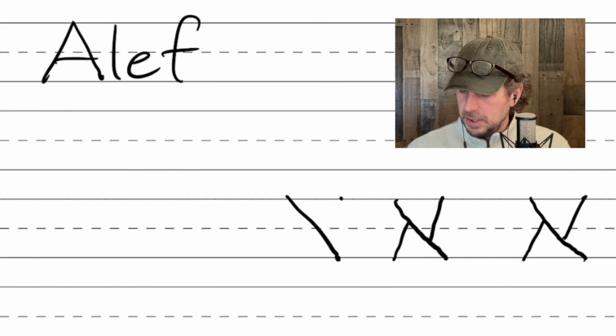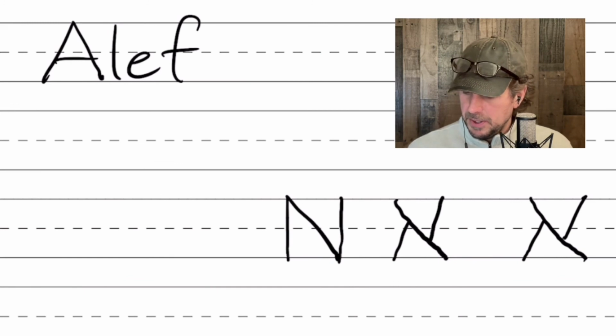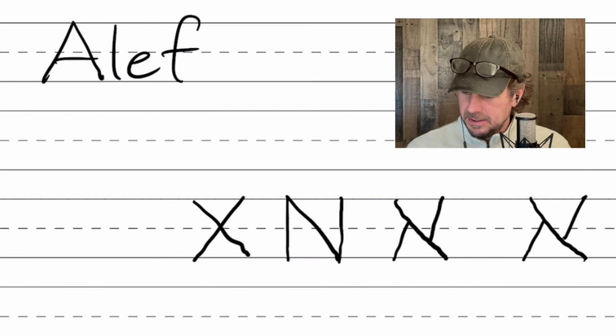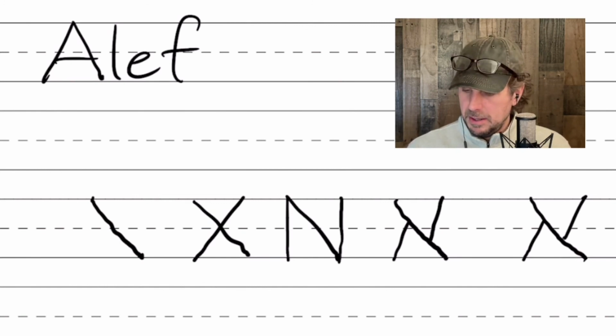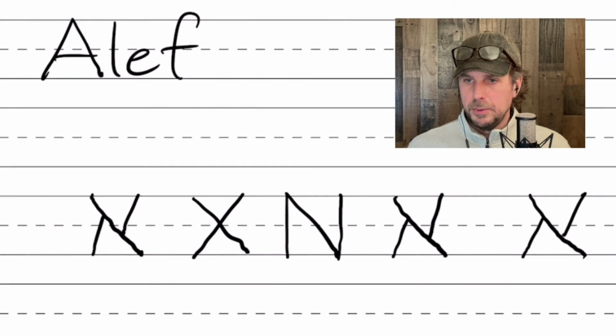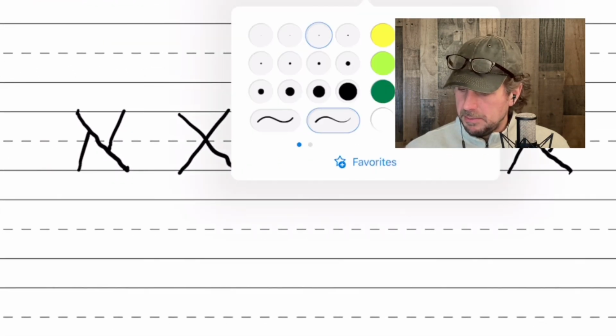To the extreme would be like a capital letter N. The other extreme would be like an X. It's halfway between the N and the X. So we do have that line from the upper left to the lower right, but then we have 2 additional strokes like that. That's our Alef. I'll do another row of Alef here. Maybe I'll make my pen just a little bigger. Let's try that.